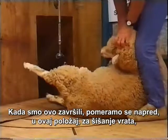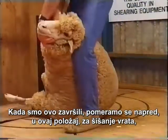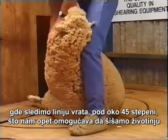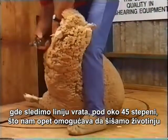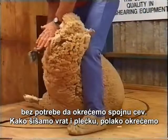Having removed the top knot, we move forward into this position, or the neck position, where we are now following the neckline at about 45 degrees to the stand. This again enables us to bring the handpiece in a direct straight line up the neck of the animal without having a down tube swing in circles.